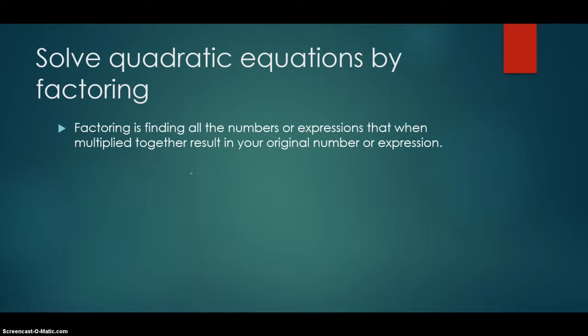Factoring is when you have a number or an expression and you know that it can be broken down into smaller parts. It's technically what two numbers multiplied together will give you this number back. In the case of 8, you've got several different factors, 4 times 2, 8 times 1. Its prime factorization looks like this. And so factoring is taking a number or an expression and breaking it down to smaller parts and then multiplying those parts back together to get the original. This is the simple idea, but let's extend that to an algebraic equation.